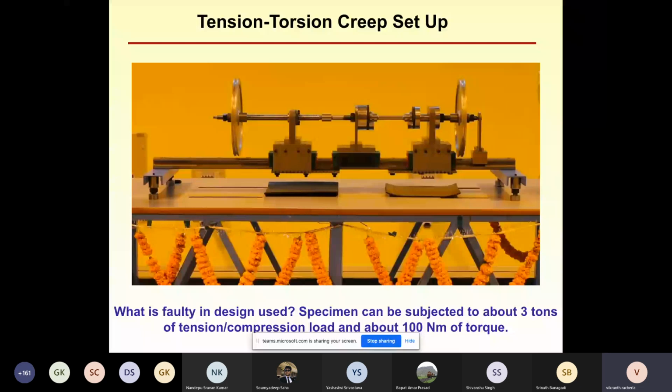In any case, we use this mechanism to apply tension or compression. If you rotate the pulley in one direction, you get tension. If you rotate the pulley in the other direction, you get compression. So we can use this for a tension compression system. Now, in order to apply torsion, on this side the specimen can translate but cannot rotate. On this side, the specimen translation is fixed, but it is free to rotate. Over here, the specimen is mounted on a bearing which will allow it to freely rotate. So through this pulley wheel and the weight being applied through the pulley, you can apply torsion.